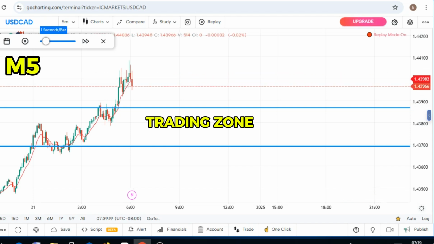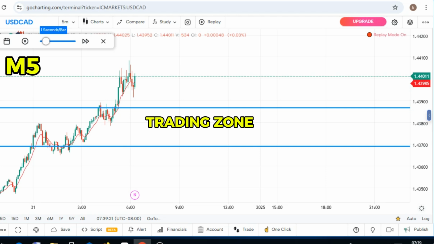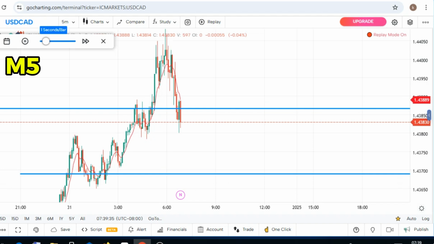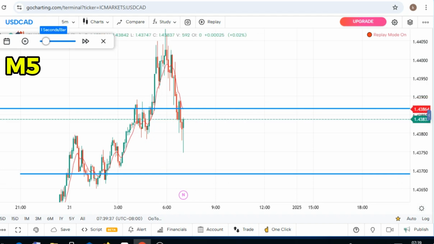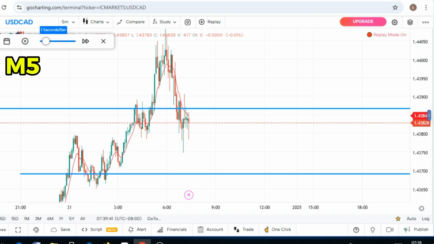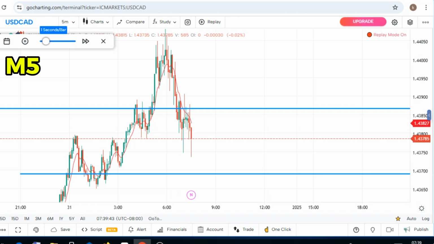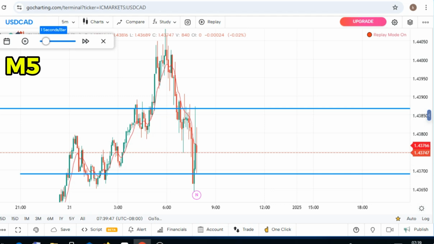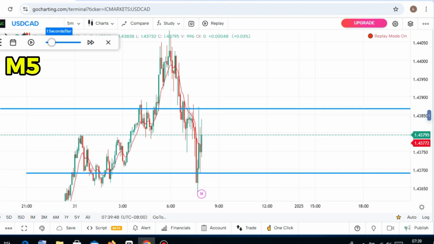If prices go above these zones, we shall be ignoring such trades and wait until prices retrace back into our zone. As you can observe right now, prices have shot out of our zone. This means we shall be waiting until prices retrace back within the tradable zone. See what is happening right now. Prices have pulled back within our tradable zone. This means we are getting ready to look for an opportunity.